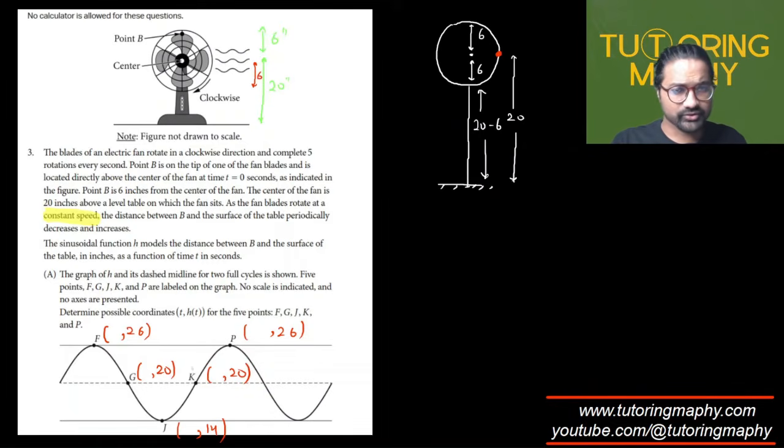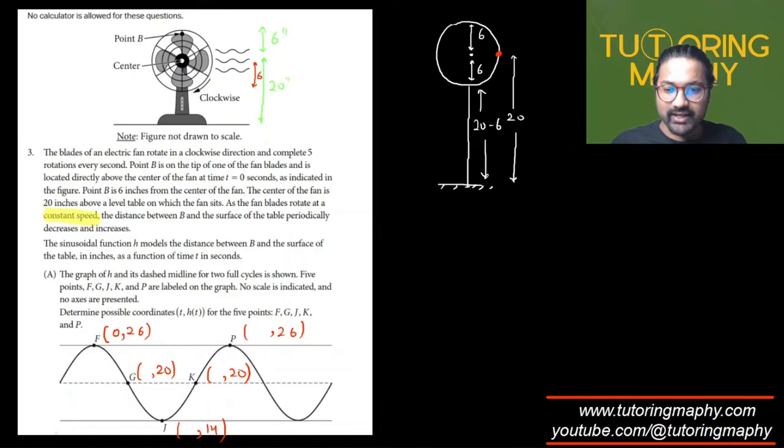Now we're going to work on the x coordinates. Now at t equal to 0, where is the point? Don't you think the point is actually at the top? So I can say that f could potentially denote the situation which is indicated, which is point B, because they are asking for possible coordinates, right? So the possibility is for f to be as what is shown in the image to us. So I'll say that this time is 0.